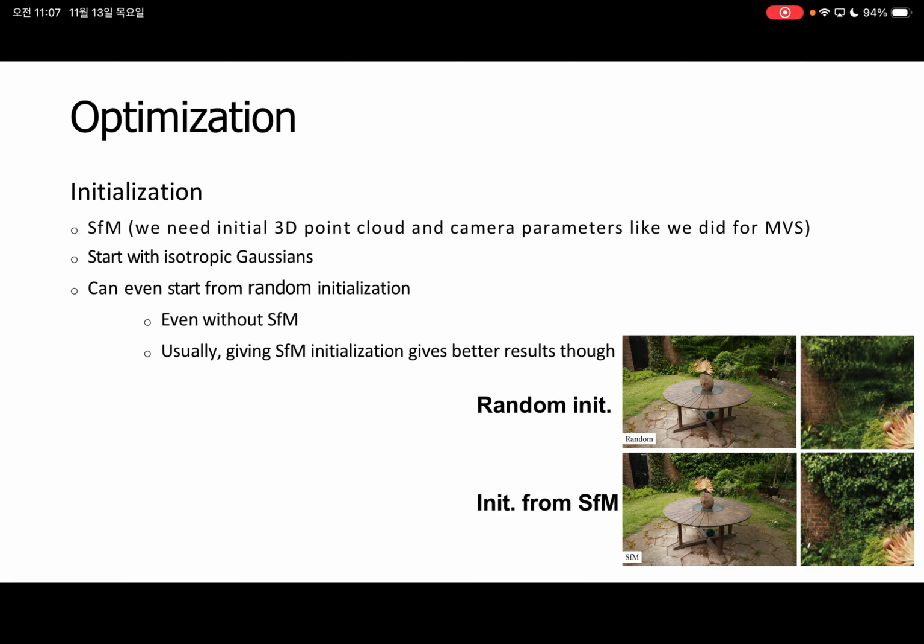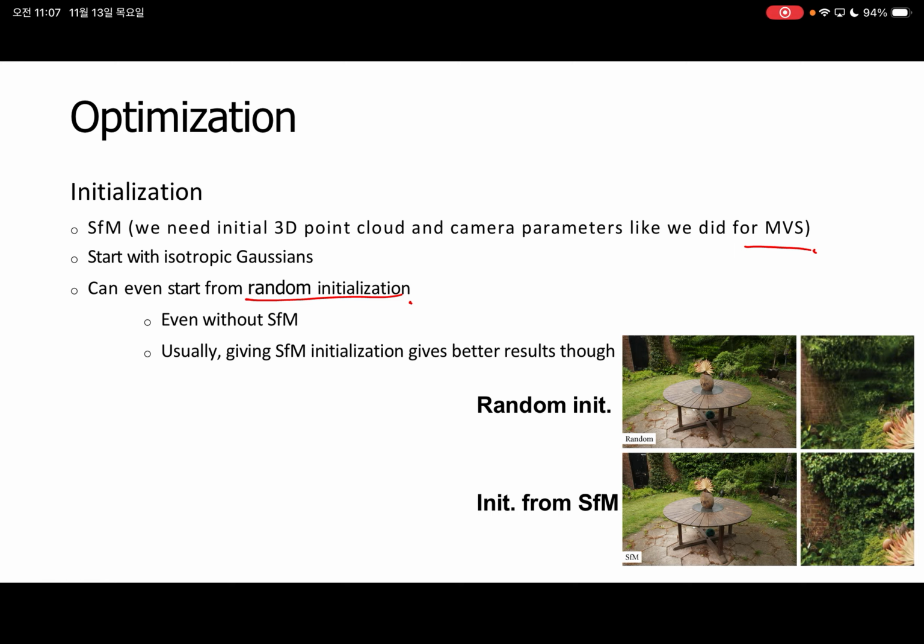As I said, it's very similar to MVS, multi-view stereo. To do multi-view stereo, we require sparse 3D points and camera parameters, right? So for 3D Gaussian splatting, we also need a sparse point cloud and camera parameters. Of course, there are many follow-up works that do not require structure from motion, using random initialization, but the original one requires structure from motion initialization.